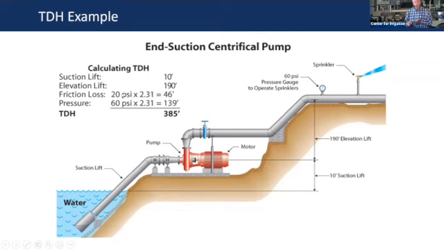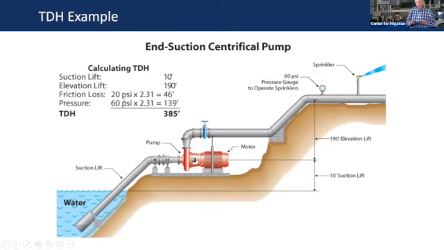We've looked at our charts and all the different things. There's all these things in the Irrigation Association through their certified irrigation designer and all these different things that you do. You can figure out how much pressure loss you're going to suffer through this pipe, depending on the flow rate and the size of the pipe and turns and things like that. Let's say we've done all that and we're going to lose 20 pounds of pressure from here to this pressure gauge over here. So we're running that sprinkler system.